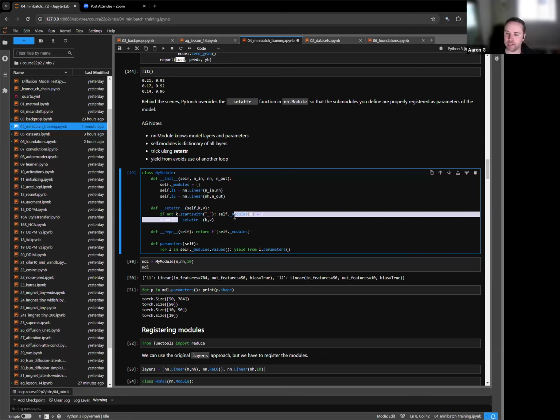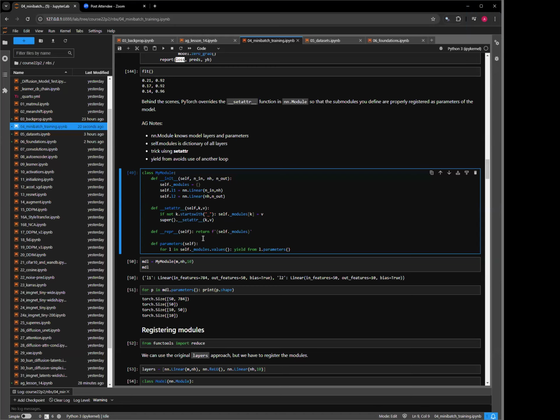And this set attribute, I guess, kind of exists everywhere. Anytime you have a class and you want to set something like a .foo, like we did earlier, what's happening is that the set attribute dunder, or setattr as Jeremy describes it, is happening behind the scenes. So we're overriding that here so that we can add parameters, layers of the neural network, in a dictionary. And then I think what we're doing with this second line is saying we still want the normal setattr functionality as well.